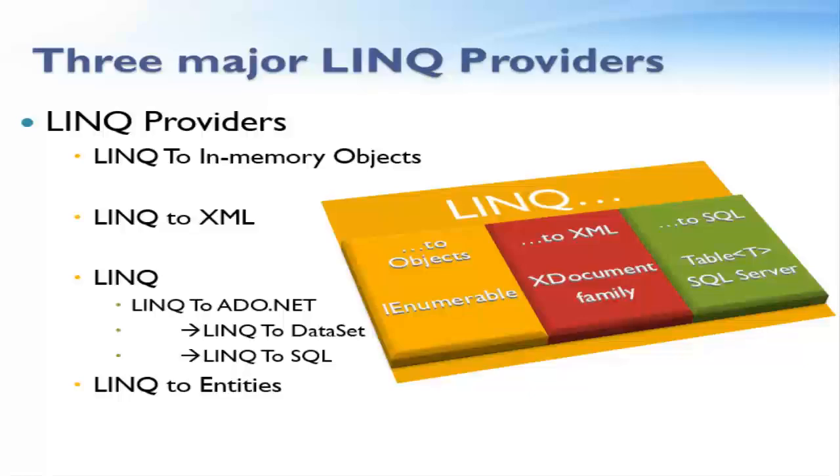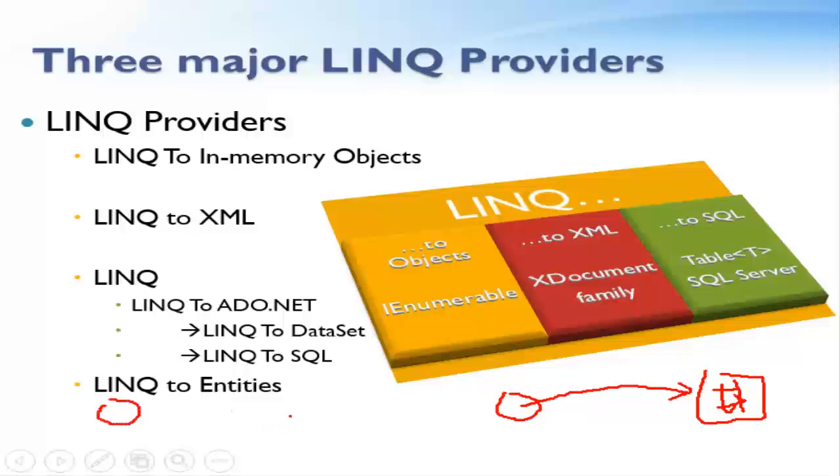One other important difference is between Linq to SQL and Linq to entities. When you use Linq to SQL, the object that you create in memory has the same structure as that of a table within the database. So this object and this table have a one-to-one relationship. What is the difference with the other one? When you create an object in entities, the object need not have a one-to-one relationship with the table.